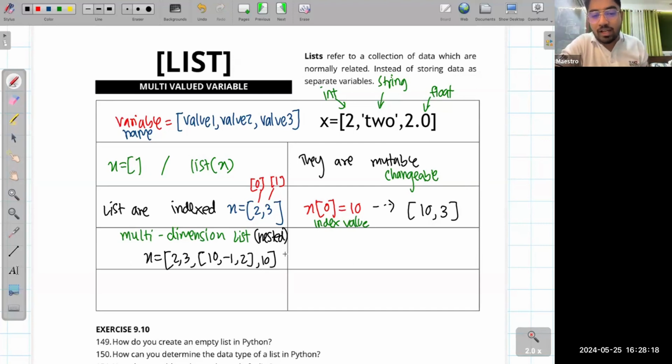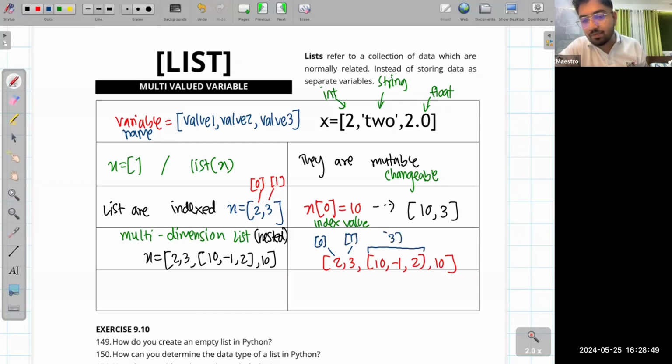Now, how do I call those values? How have they been indexed? Let me make a common index. It's like this: 2, 3, 10, then minus 1, 2, 10. Index 0, index 1, this is index 3, index 4.